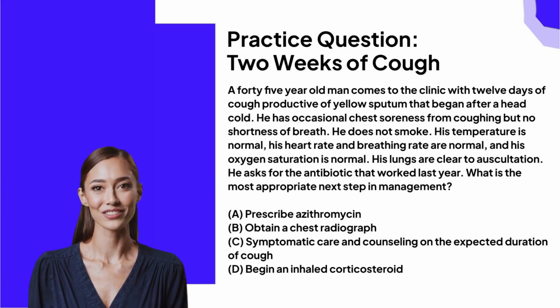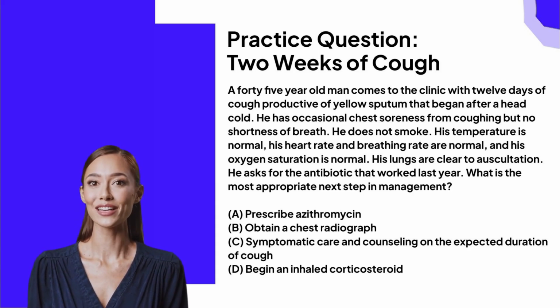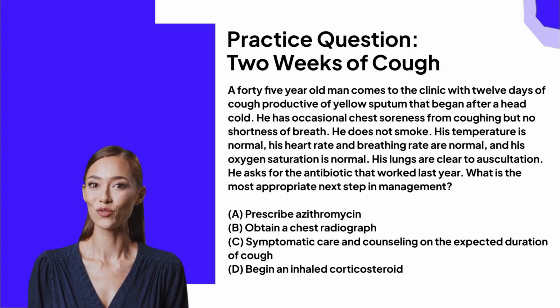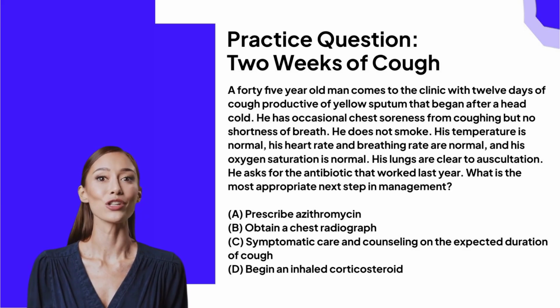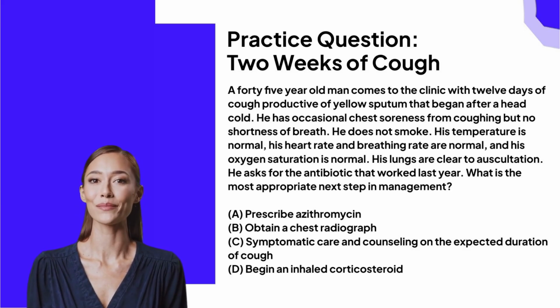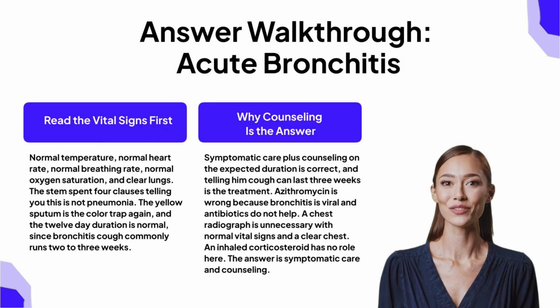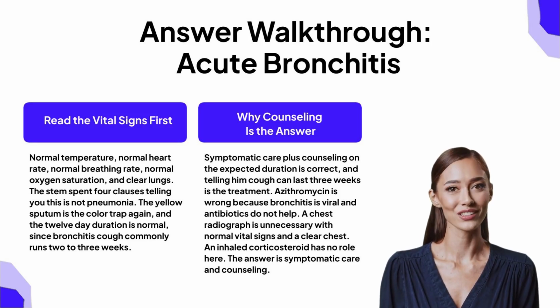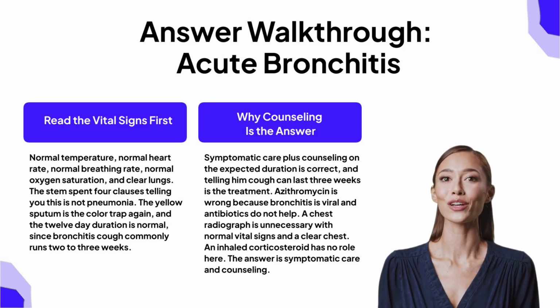No shortness of breath, does not smoke. Temperature, heart rate, breathing rate, and oxygen saturation all normal. Lungs clear. And he wants the antibiotic that worked last year. Most appropriate next step. Let the vital signs do the work for you. Read the vital signs first, because the stem spent 4 clauses telling you what you need. Everything normal, lungs clear. That is the writer explicitly ruling out pneumonia for you.